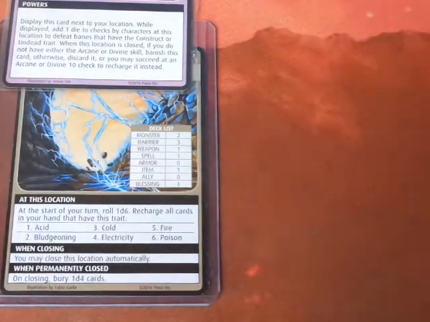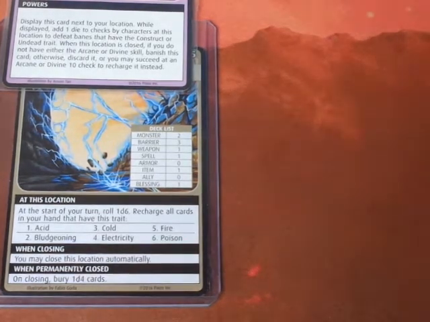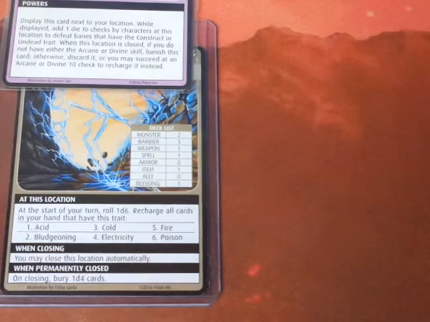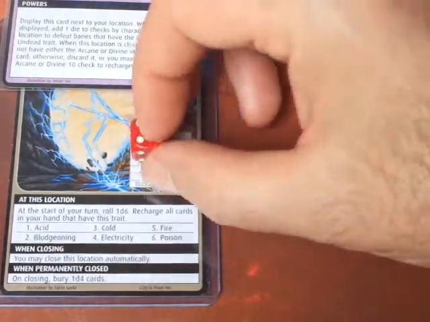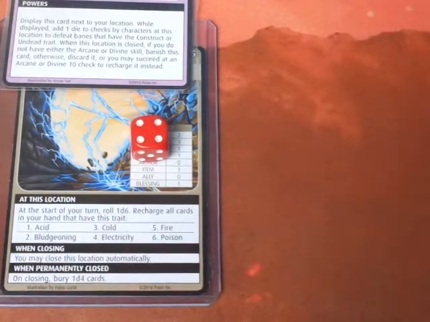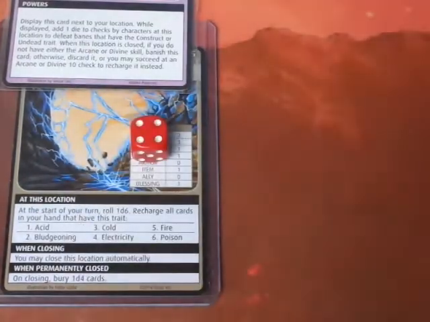Looking at Drelm's hand, we're going to reset that. And now we will advance the Blessings deck. It's a Blessing of the Ancients. It's the last card in the Blessings deck. Rolling for Elemental Trenches, we roll a 4. So anything with the Electricity trait, oh wow, that really hurts because we have to recharge our stained glass elemental.